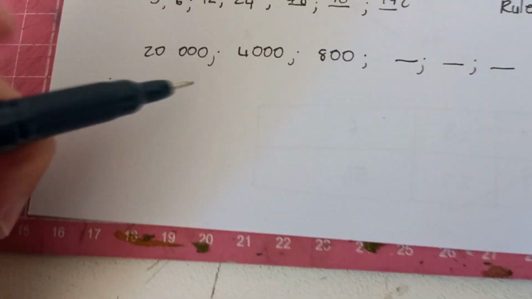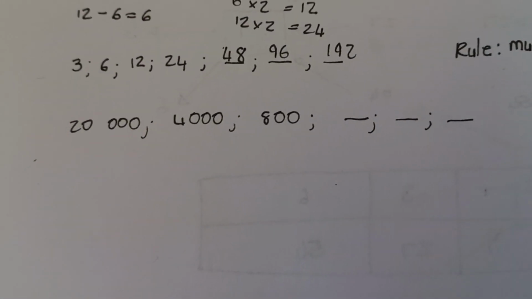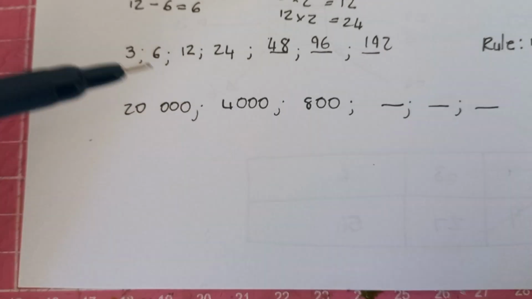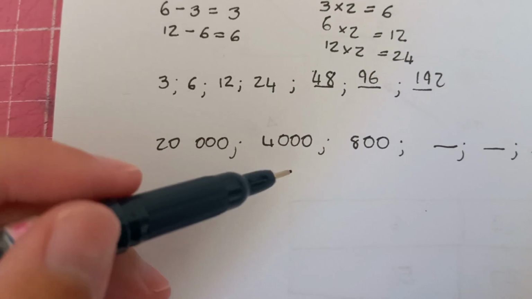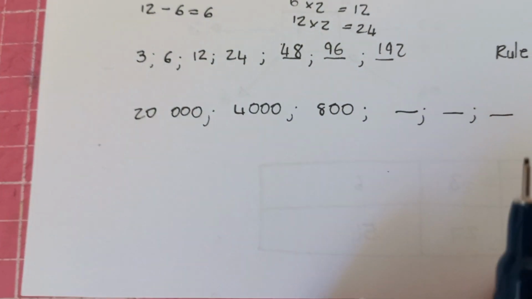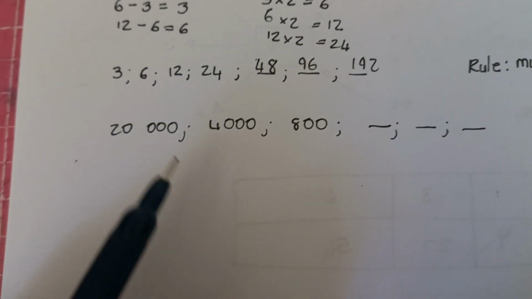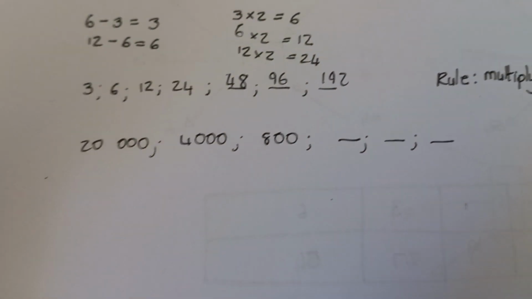Okay, so now if you look at this one, you're definitely going to know that there's not going to be the same amount of numbers in between here. Definitely not, because if we minus this, it won't be the same as this. You can just see by the size of the numbers. So now we have to go, okay, is it going bigger or smaller? Definitely getting smaller. So now we're going to work with divide.